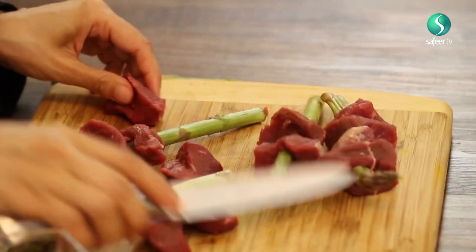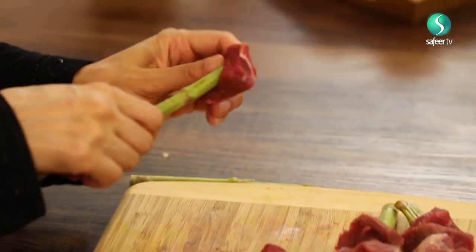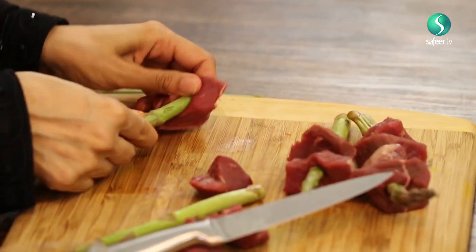Now let's make a few more to brown it up a bit and then use the sauce at the end with it to make it nice and juicy, because we don't like it when the food is dry. No one enjoys dry food. There.